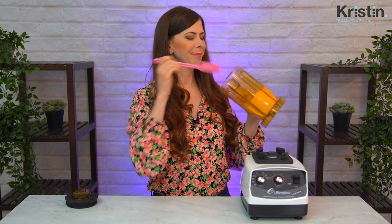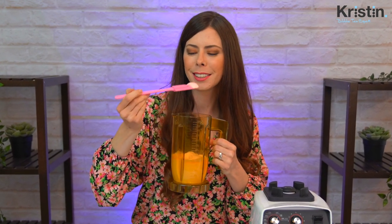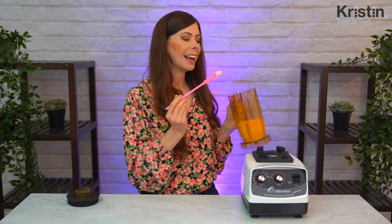We're all done — it's as easy as that. If you need to do a larger batch, you can transfer it to a container. But if you need to make just a couple of drinks at a time, this is ideal. And if you have more than one of these attachments, in theory you could have strawberry, tiramisu, and vanilla ready to go — just pop it on the machine and by the time the drink is ready, you're pouring the mousse on top. Nice and frothy, very creamy looking. I just want to see how it tastes. Oh my goodness — just as good as, if not better than, how I remember it. It's almost like strawberry ice cream, with that really nice creamy frothiness to it. I'm going to put this off to the side and let's start on the drink.